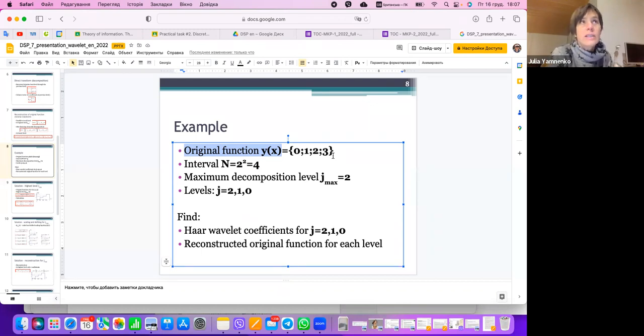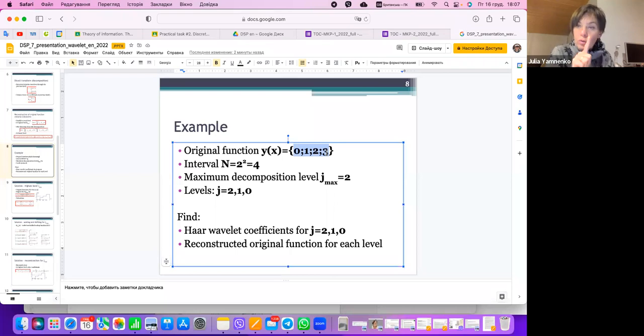So if there is something like a result of measuring or a result of calculation, it is like values of some physical parameter. In our case, it's very simple: 4 values, 0, 1, 2, and 3. I told you that the first thing you have to do is just count how many values we have. Here we have 4.